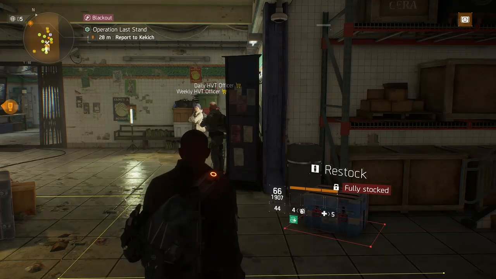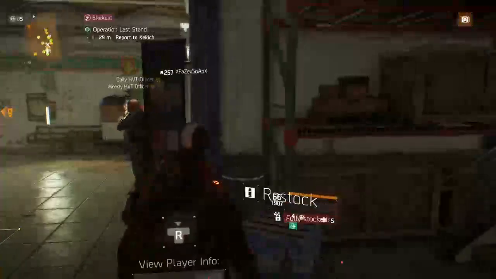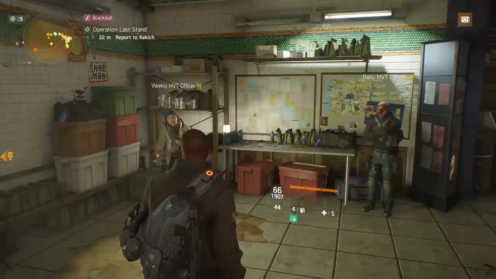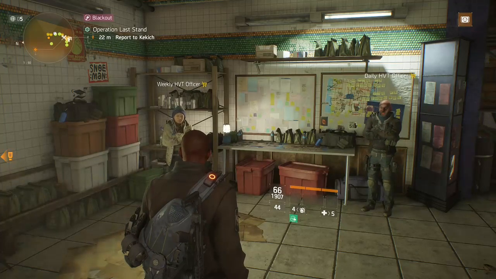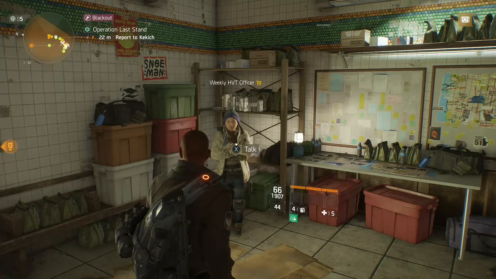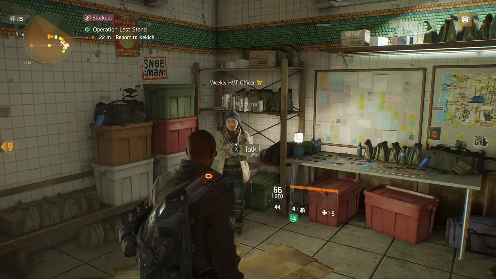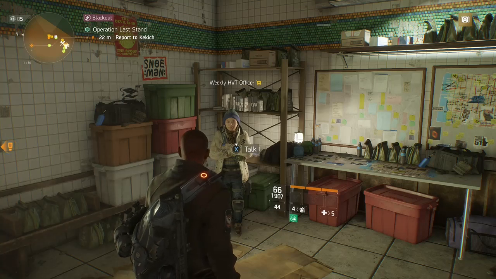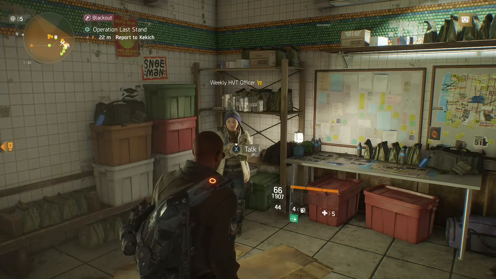One thing I know is that starting with the legendary will give you like 1500 GE credits right off the bat. With these, it doesn't start until you pick up your first GE credit. So what I'm going to show you is how you can get to tier 3 with not much effort, if you will.